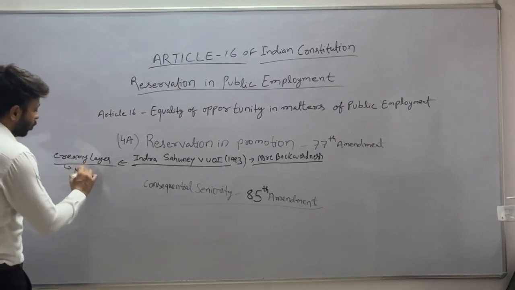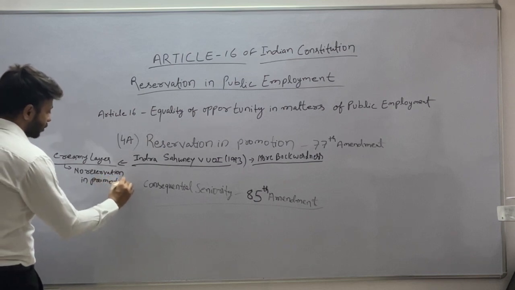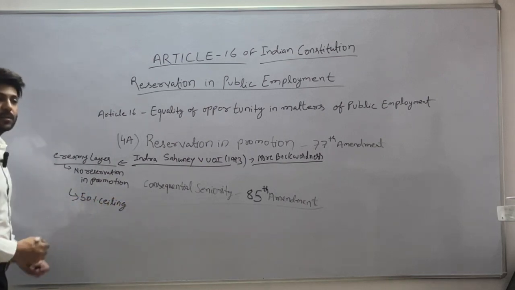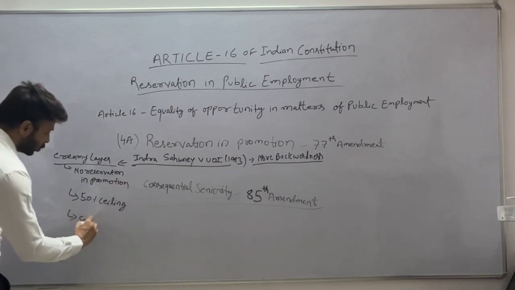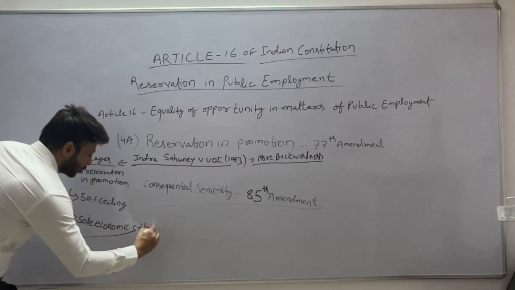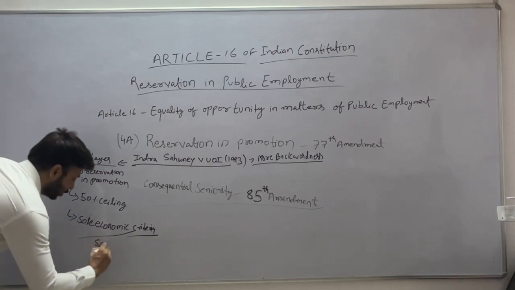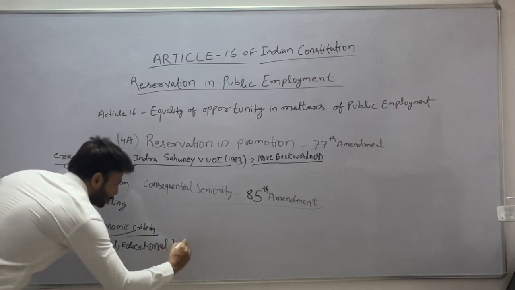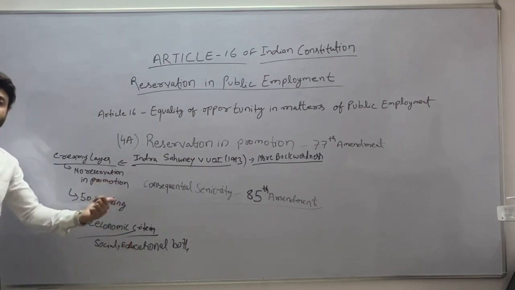Also, it held that there can be no reservation in promotion. It also held that there should be a 50% ceiling in matters of reservation. It also held that the reservation or the discrimination cannot be on sole economic criteria. It means that only economic criteria will not define the backwardness. The backwardness should be both social and educational, and only economic backwardness will not allow for reservation under Article 16 or Article 15.